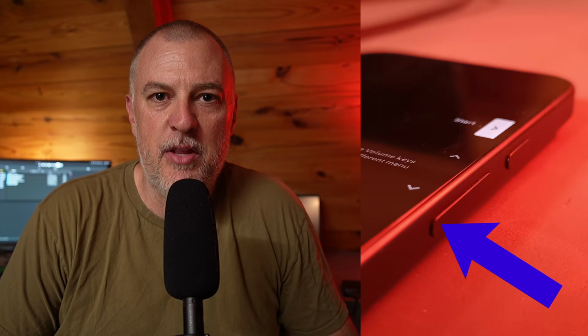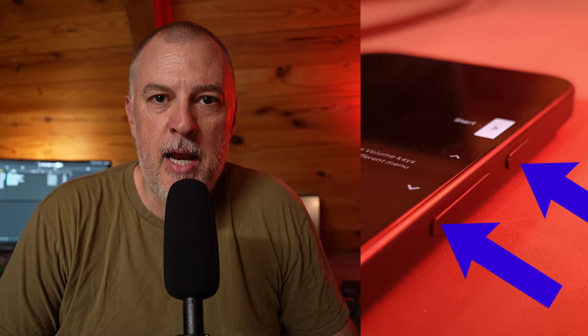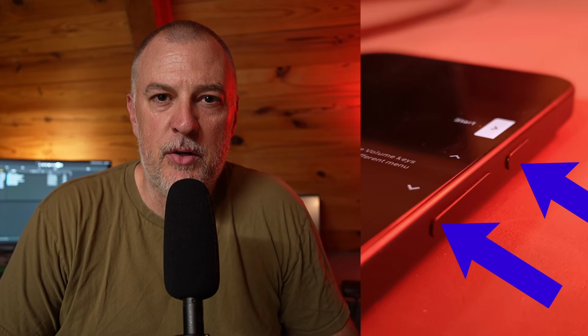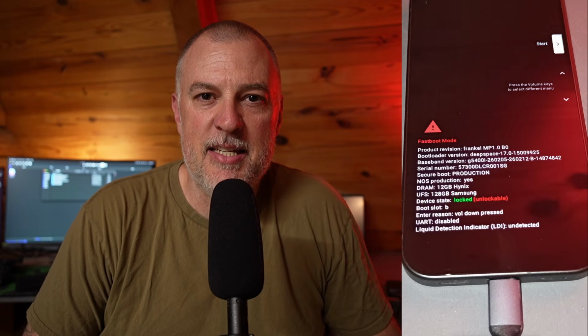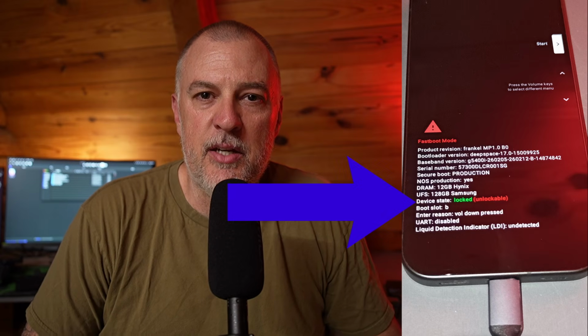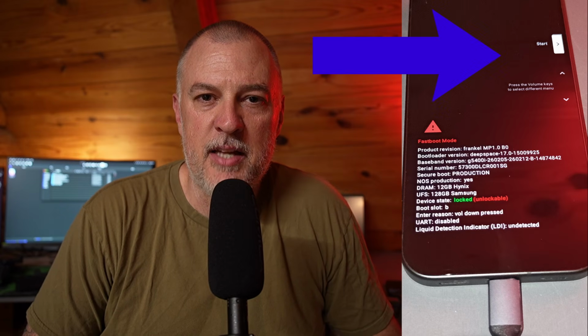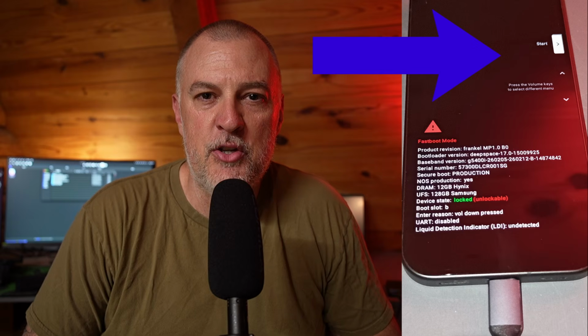So in this next step, we're going to go ahead and boot into the Google Pixel bootloader. And so what we want to do is fully power down the Google Pixel device. Once it is fully powered down, what you're going to do is hold down the volume down button. And while you're holding that down, you're going to go ahead and push the power button. And you're going to remain holding the volume down button until you get a bootloader screen that looks like this. You'll see that there's a status that says locked. And then you'll also see a little bit of a menu up above where you can select the different options. We're not going to mess with that, but I just want to point that out.